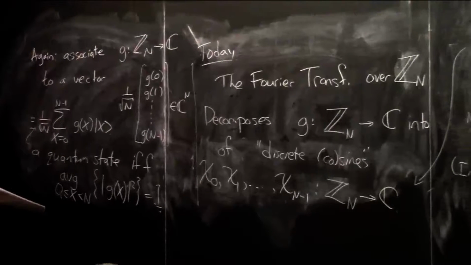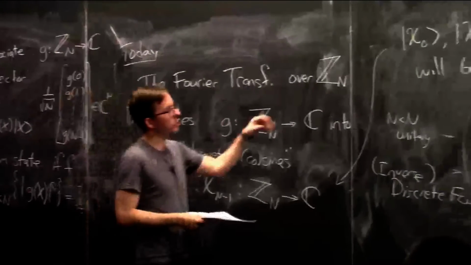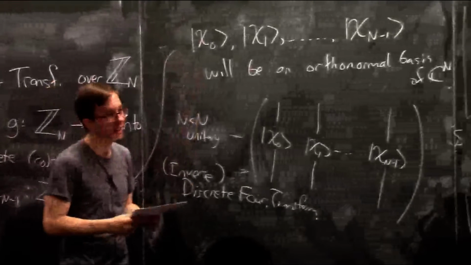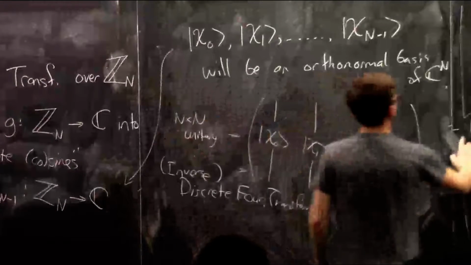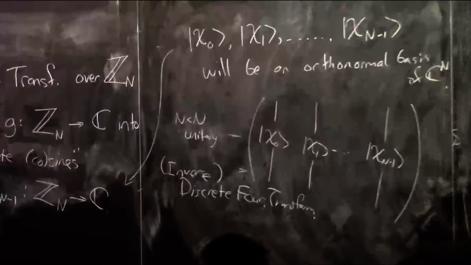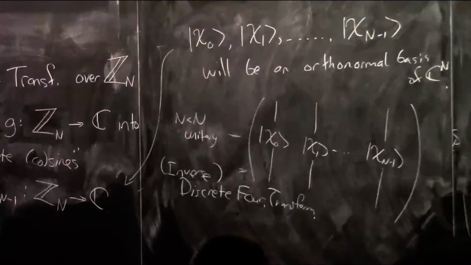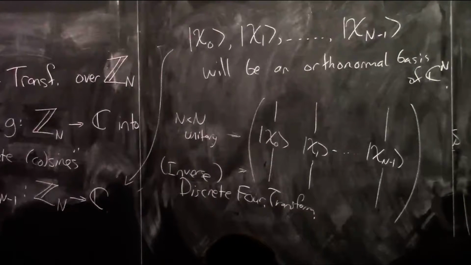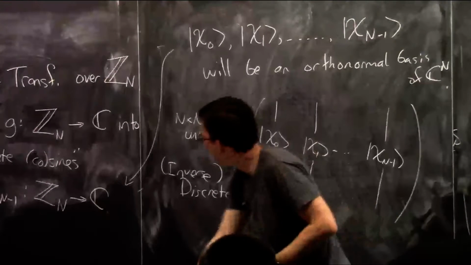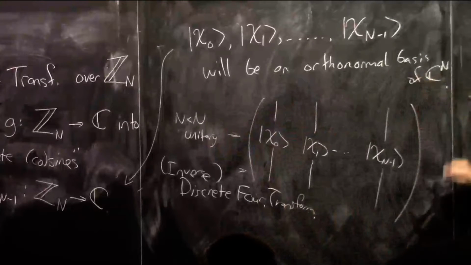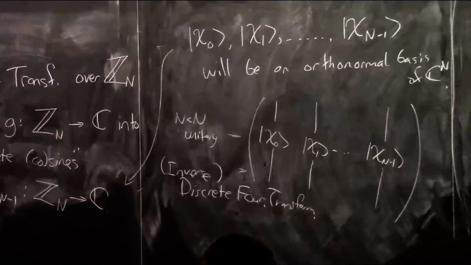So now I already spoiled it for you. I told you the formula for these chi's that will form the pattern functions for this kind of Fourier transform. But I'll just spend a little bit of time telling you where they come from. And it even has a little bit to do with group theory, like I mentioned.